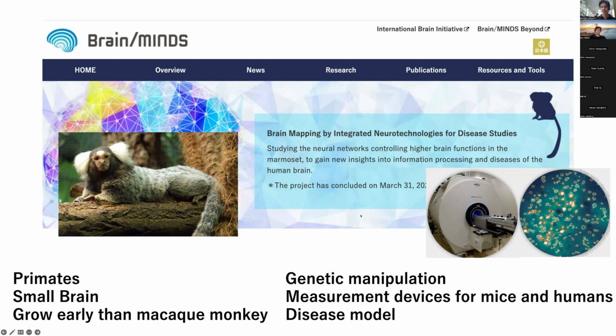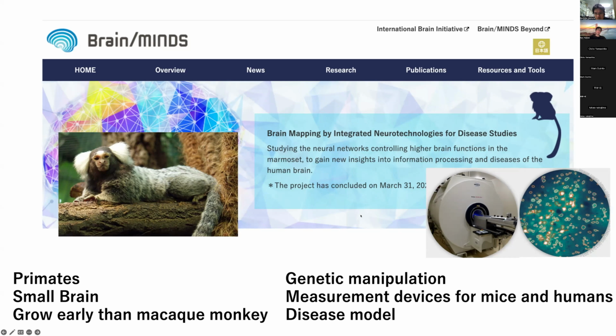They are focusing on the common marmoset. Most brain science animals are the mouse, fruit fly, C. elegans, humans, and macaque monkeys. But in Japan, some people focus on the common marmoset, and this marmoset study is very strong in Japan. So the Japanese government decided to focus on the common marmoset and make a big database of the marmoset. And why are they focusing on the common marmoset? Well, it is a primate.